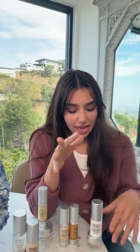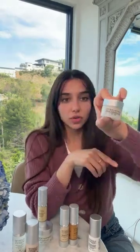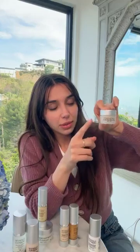Now, you guys know how strict our claims are, things we're allowed to say, things we're not allowed to say. What we're allowed to say is that this anti-aging eye cream diminishes the appearance of wrinkles and improves microcirculation, decreasing the appearance of dark under eye circles. Just so you know, that's something we are allowed to say. It also feels so good going on.